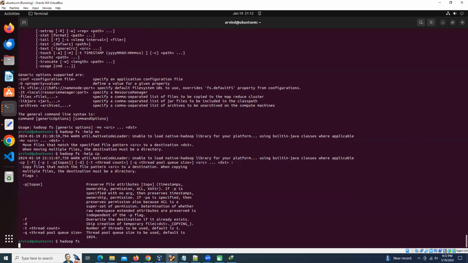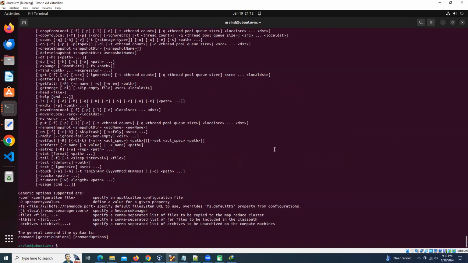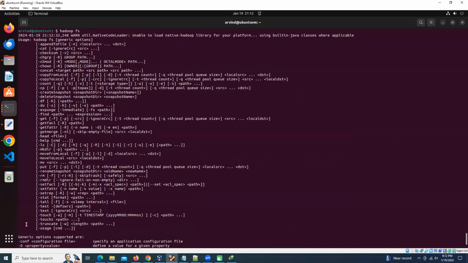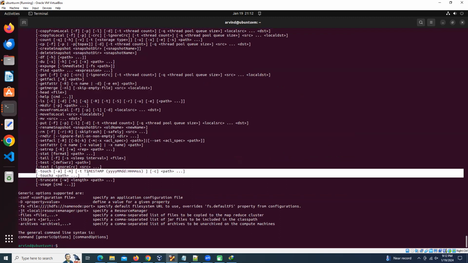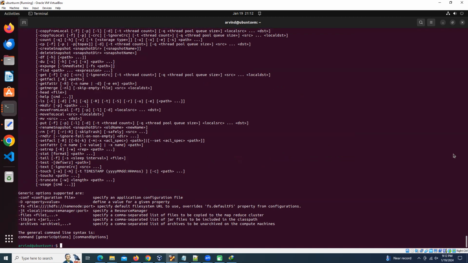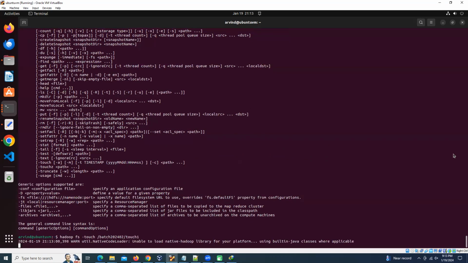Let's see other commands. Let's see the touch command. The touch command is basically how you can create any empty file in the Hadoop file system. You can say touch, and this file is created as an empty file.